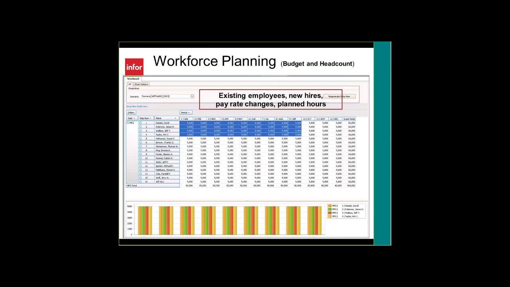And then finally, the workforce planning area. This, again, uses the data that you have in SyteLine to build out a workforce plan with what people will be working in what departments, how many hours they'll be working, what their pay will be. You can do mass changes if you're planning pay increases or cutbacks in hours, and see how that affects the total budget and the total hours. And you can plan for hires in here and see how that affects hours and budget.